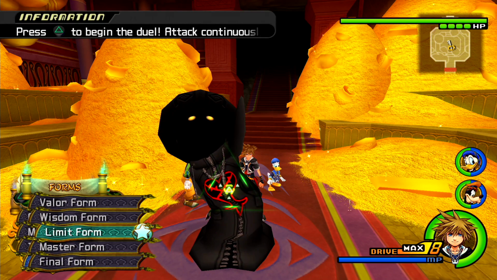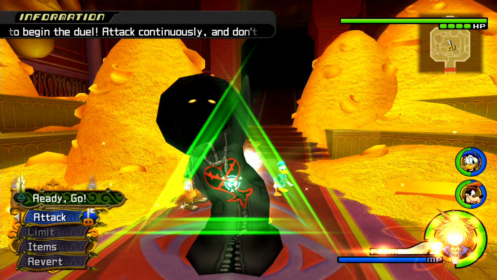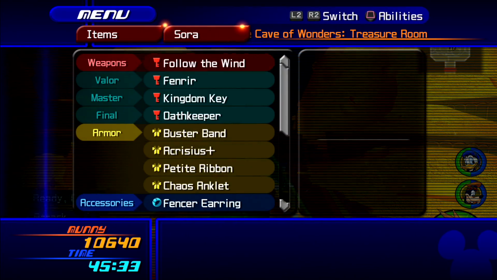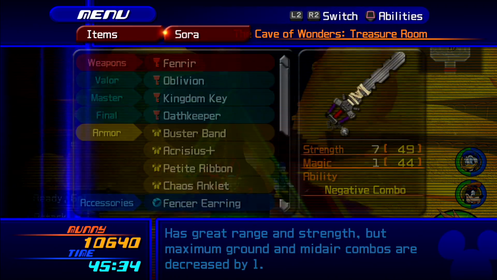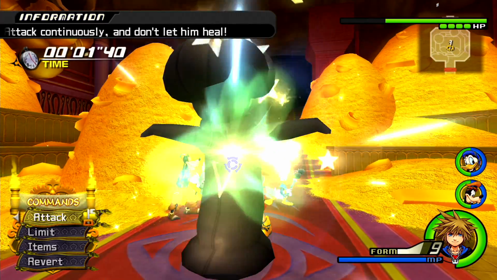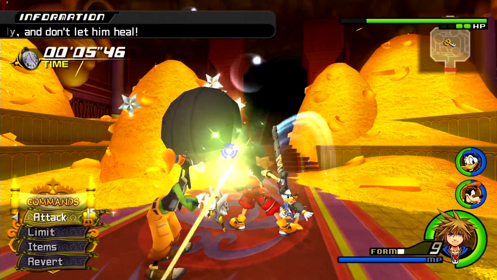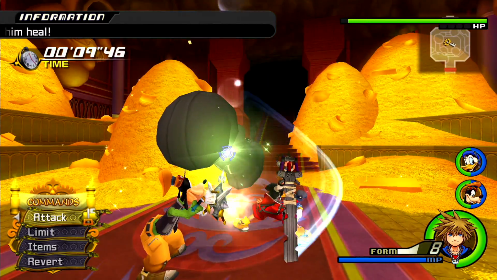I'm just going to go ahead and go limit form. Can I? Okay. And also equipped. There we go. Just because it has the most strength. And go! It's over. Yeah, all you gotta do is beat this thing in 10 seconds. Which I'm probably not even gonna do.